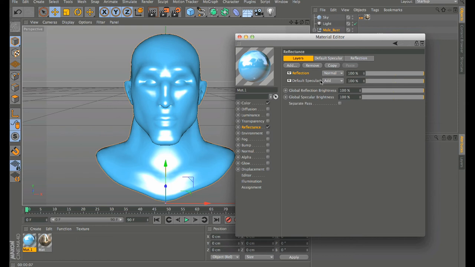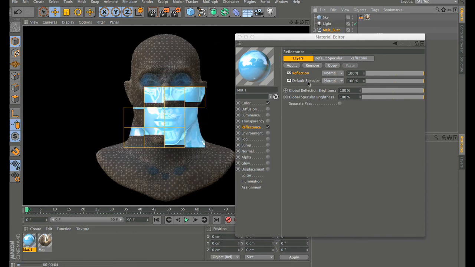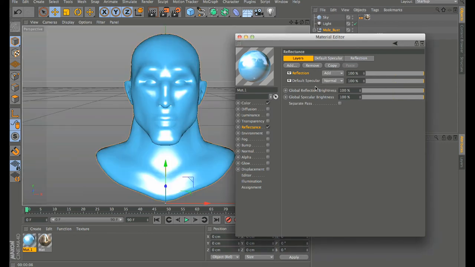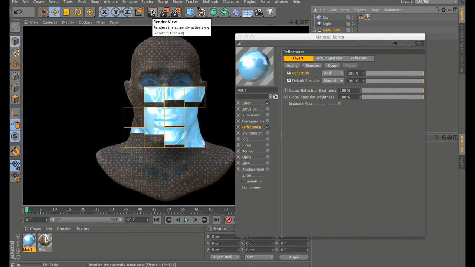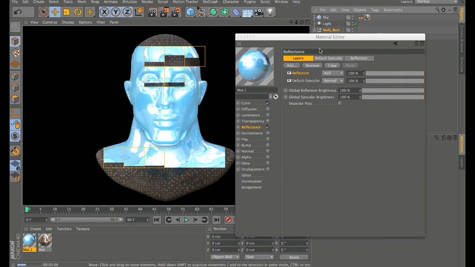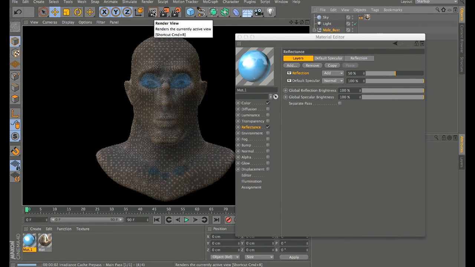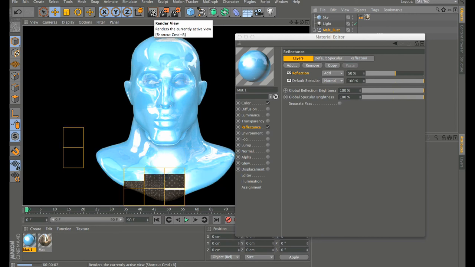Some other things that can be done here are the blend modes. As we said, the default specular was set to add, which is not a problem in this case. But if I set the reflection to add here, that again will alter how this is calculated on top of the specular. And then of course you have your opacity slider here, and this could also be looked at as the layer mask. So as I drop that down, I'm going to start removing the reflection strength.